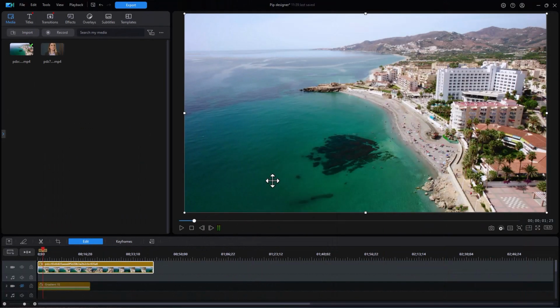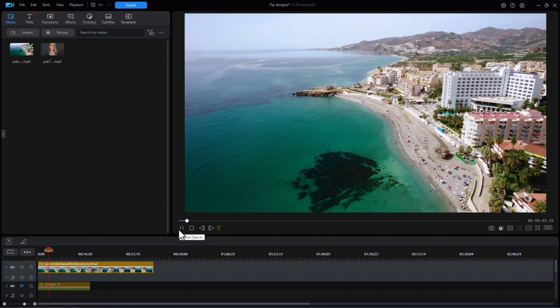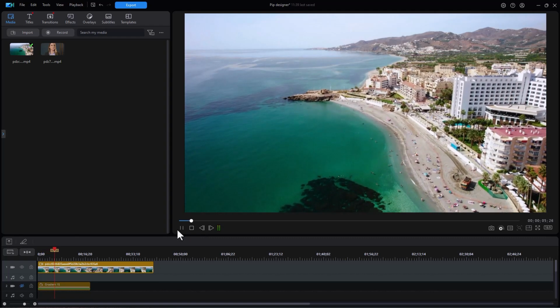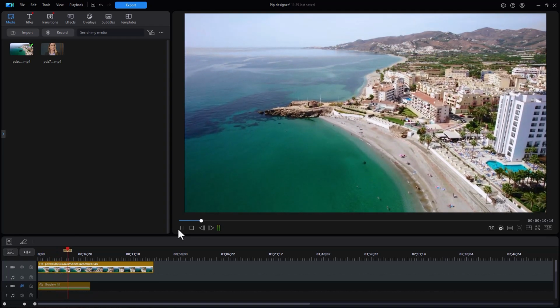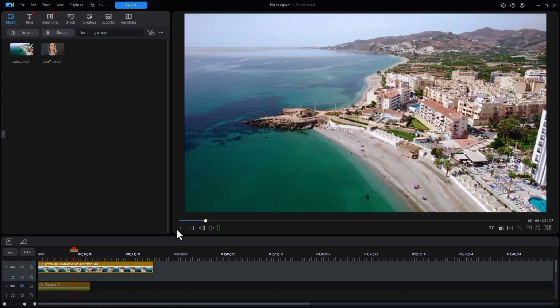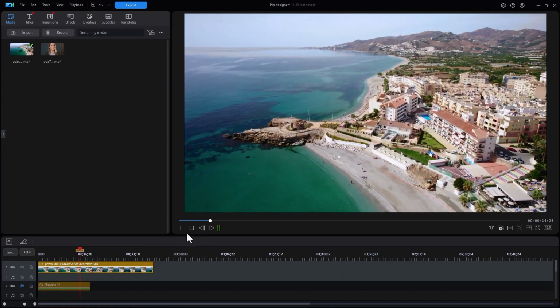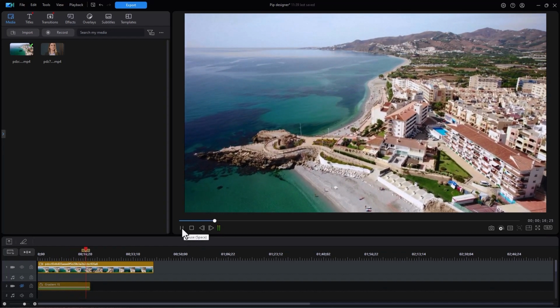What we have on track number one is this visual, this aerial shot, and it's basically a beach. We're going to use it as a promotion for a getaway, selling spaces at perhaps a hotel, motel, vacation package, something like that. So I need a spokesman. So let's use Picture in Picture to do that.